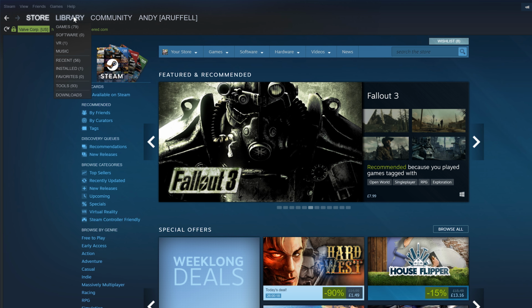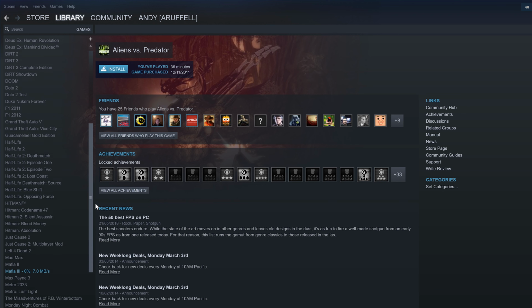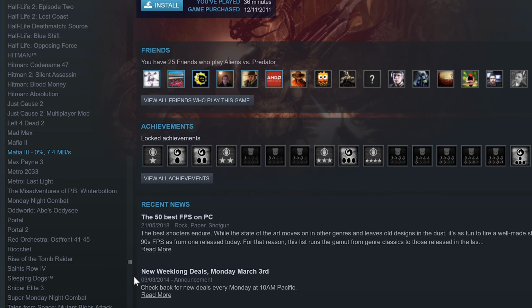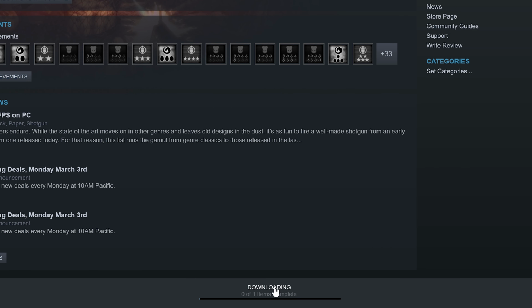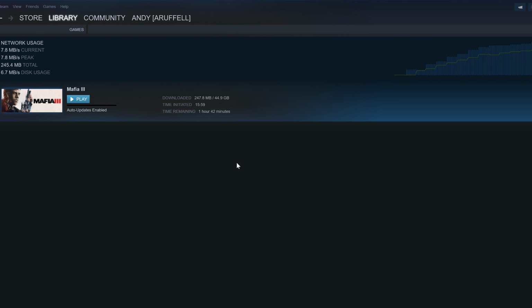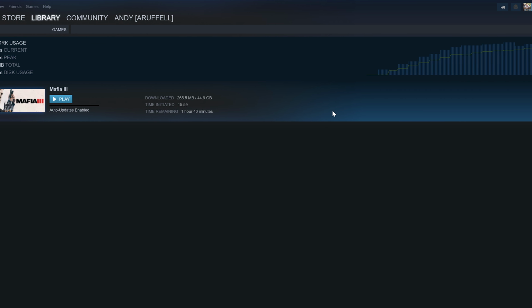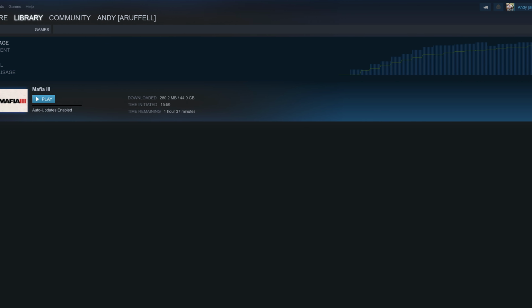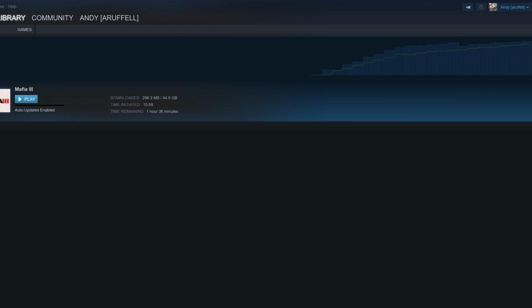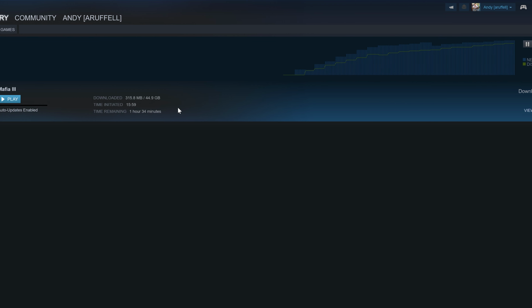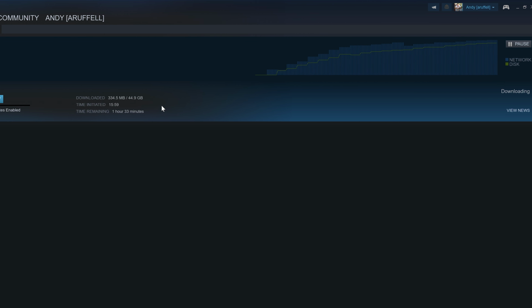If you then continue to your library, you'll see the game highlighted in blue and the speed that it's downloading at. We're getting a whopping 7.5 megabytes per second. Down the bottom, you can see it does say downloading, however many items you've actually redeemed, and on ours it says 0 of 1 items complete. Clicking on this will take you to the download view, which will give you all of the information about the game that you've just downloaded, how fast it's downloading it, how long it is remaining, and you can also pause this download if you wish.